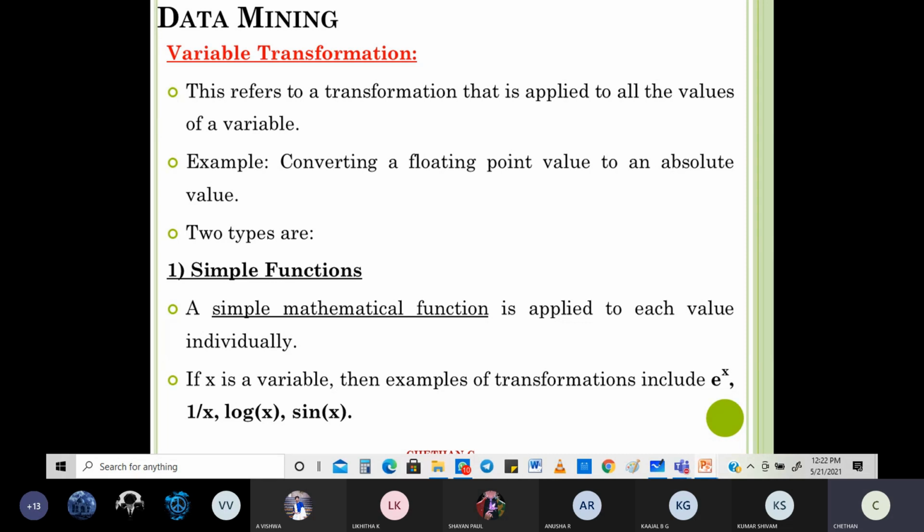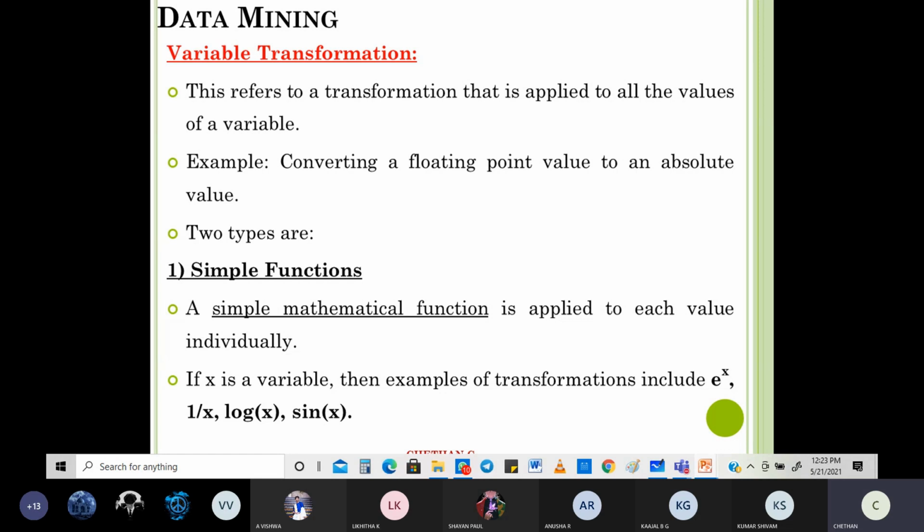The first type is simple functions. What are simple functions? A simple mathematical function is applied to each value individually. How? If x is a variable, then examples of transformations include what? You can easily transform that x variable into various things.